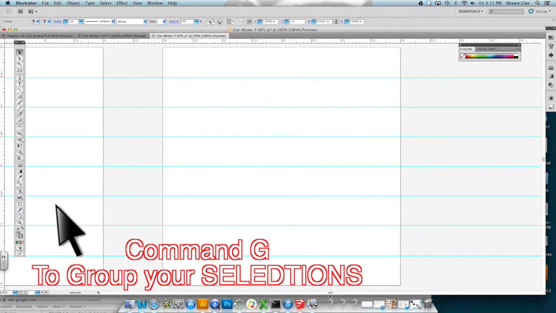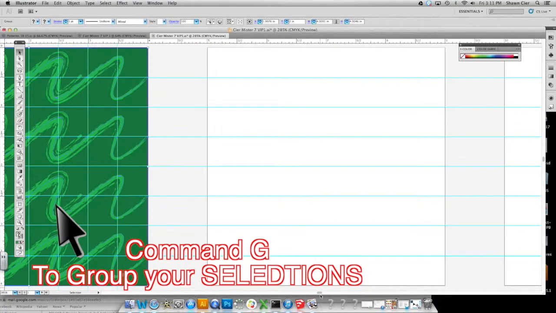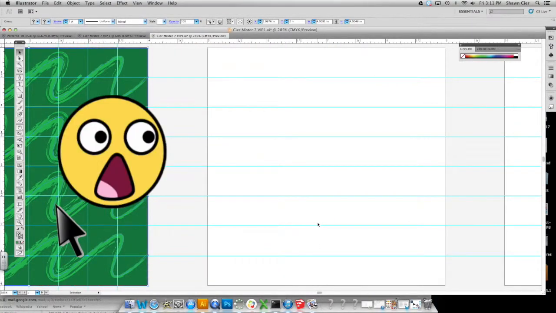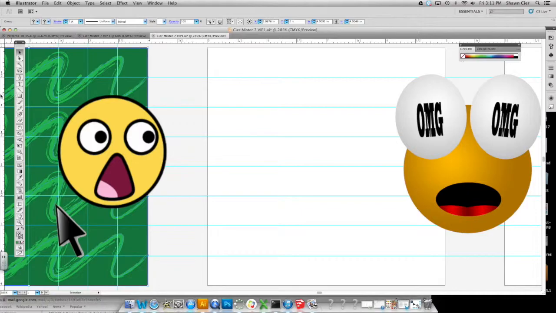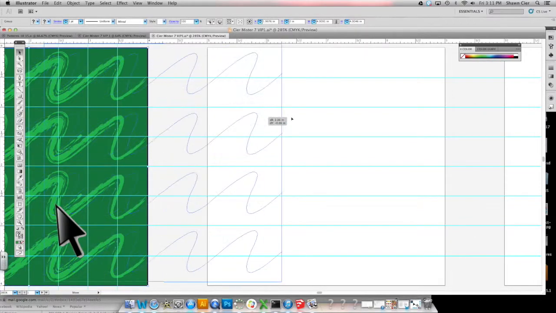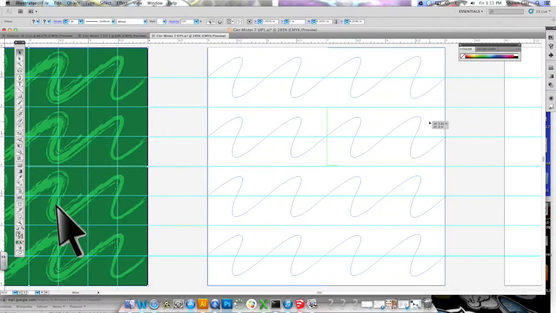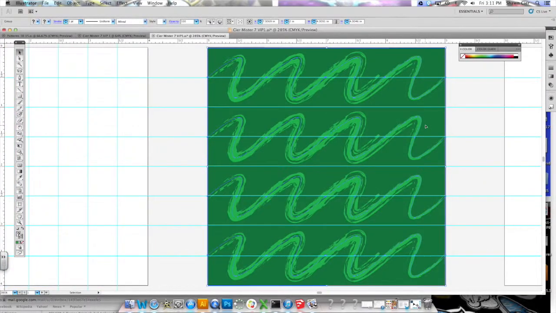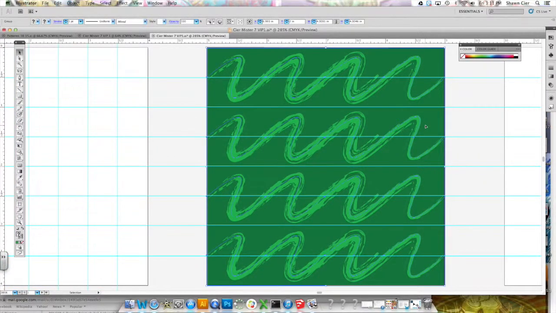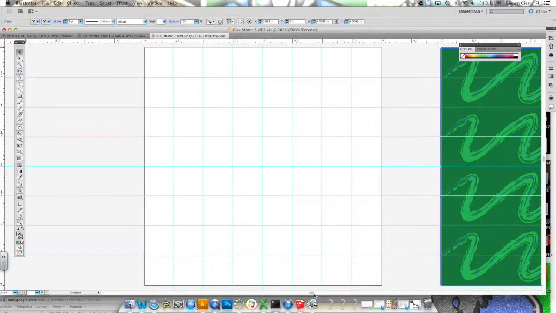So now as I'm telling you that you're going to move on to your second line pattern here, you're thinking to yourself, oh my, I'm going to have to do that entire grid again. You're actually not. Here's what you're going to do. And because I'm slick like that, I already grouped all of this. I'm just going to move this right over into my second artboard. I'm going to use my arrow keys to make sure it's perfect to the pixel of where it's supposed to be. And then I'm just going to go back to this board and I'm going to start creating my second pattern.